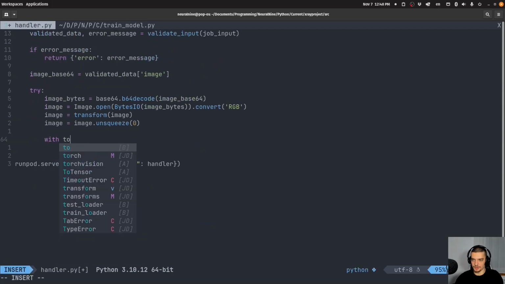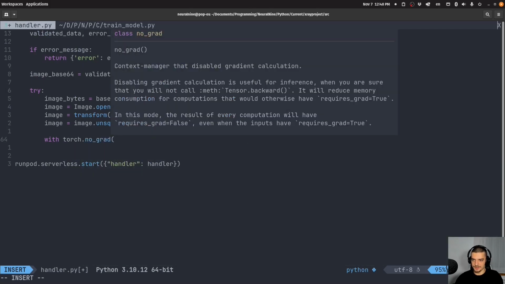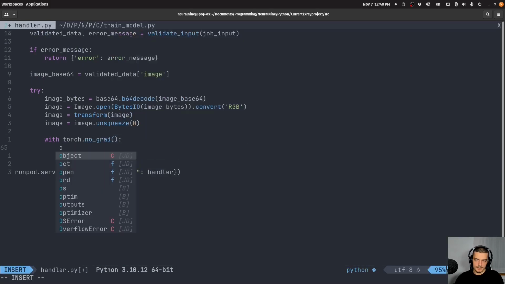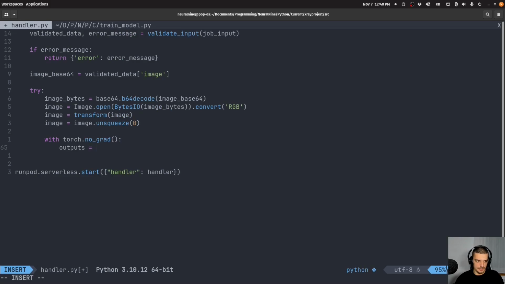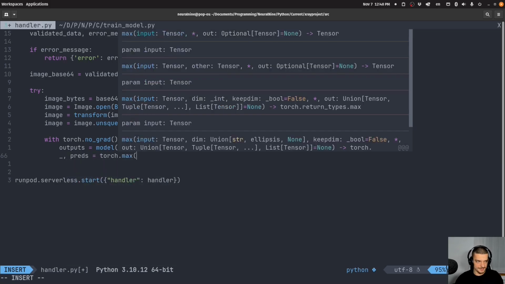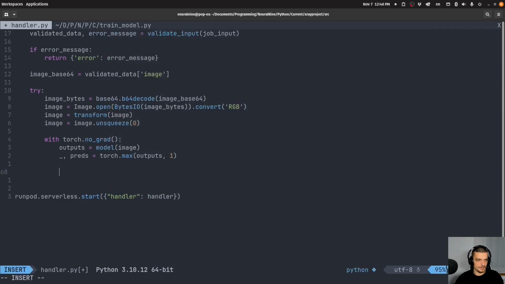And then we're going to run the inference. We're going to say with torch no gradients, the outputs is going to be equal to model applied onto the image. And then we're going to say nothing, and prediction is going to be equal to torch max outputs 1. So give me the 1 maximum value.